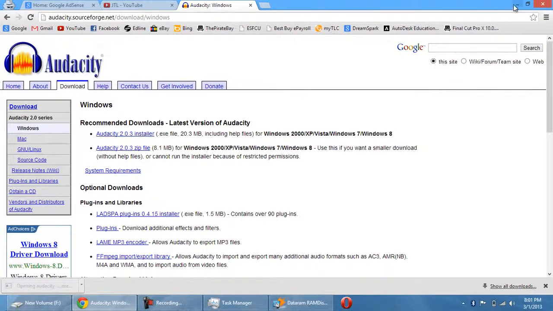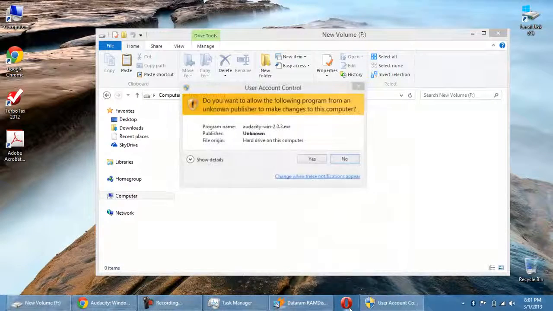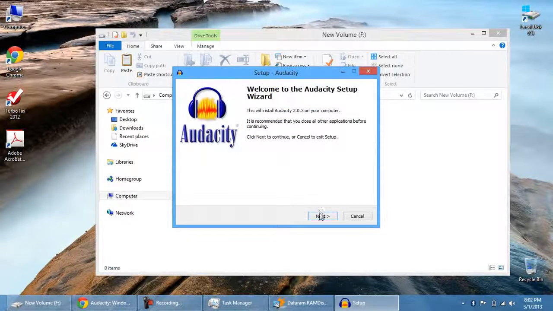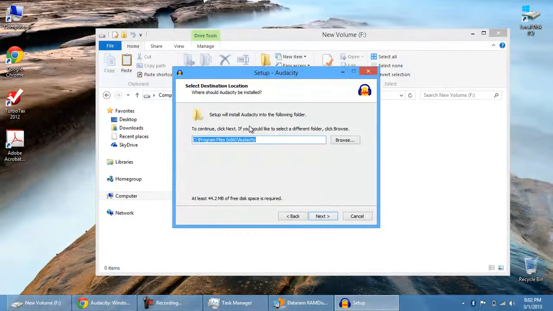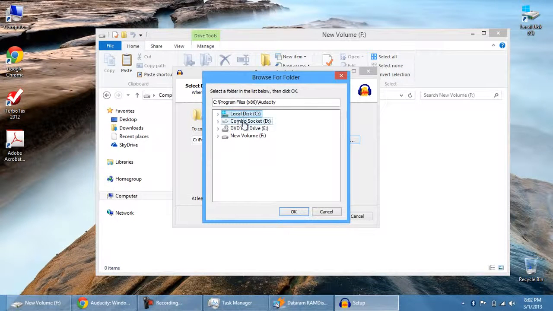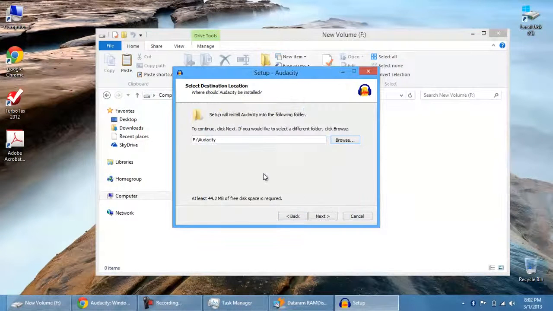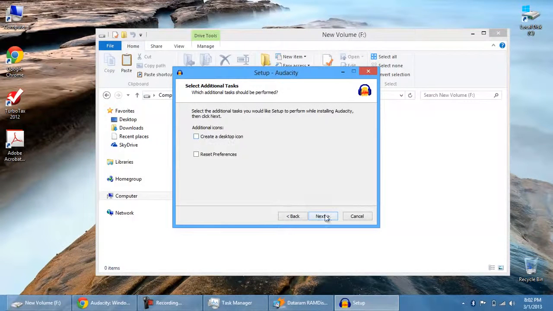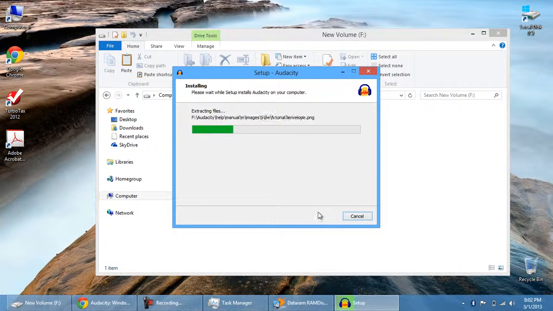Alright, so we're going to run it. We're going to hit yes. It should ask you where you want to install right here. So in anything you're trying to install, there's always a prompt that tells you to select the destination location of where you want to save the entire program. Instead of saving it into your C drive, go into your new volume. This is your RAM disk, and hit OK. Now it's going to install everything here. So let's hit next. Create a desktop icon, doesn't really matter. Then hit enter.